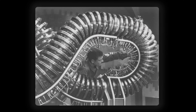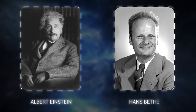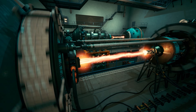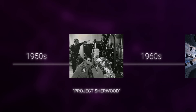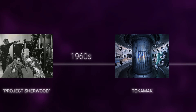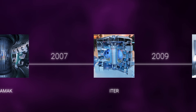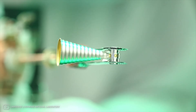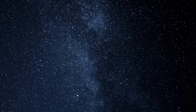This idea is not new at all. Scientists have been dreaming of harnessing the power of fusion for decades. In fact, the concept of nuclear fusion was first introduced in the early 20th century by physicists like Albert Einstein and Hans Bethe. Over the years, there have been many attempts to achieve fusion — from Project Sherwood in the 1950s to the first tokamaks in the 1960s, and the construction of modern facilities such as ITER and the National Ignition Facility in the U.S. Each of these efforts brought us closer to the goal, despite problems and setbacks along the way.